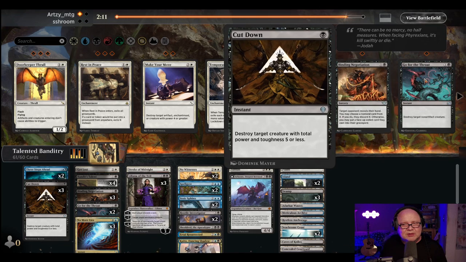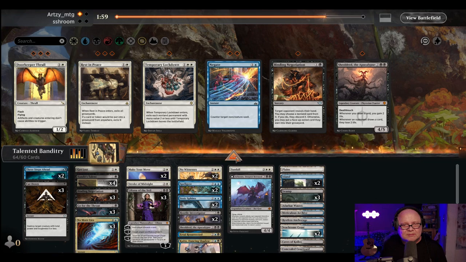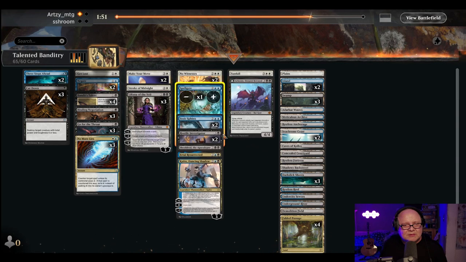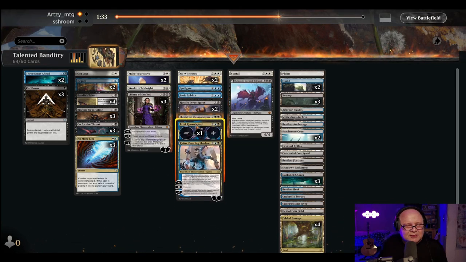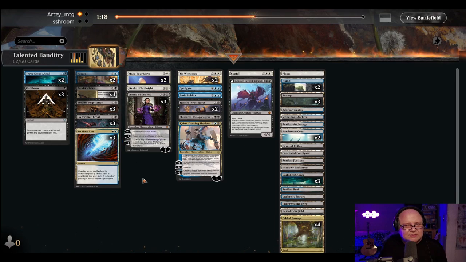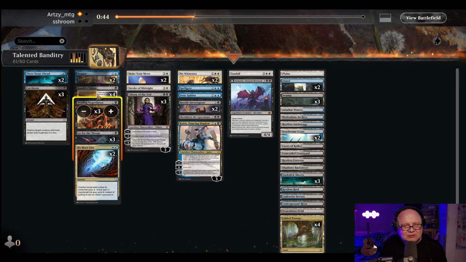So we want Cut Down, we want Go for the Throat. Do we want Temporary Lockdown? I don't think so. We want Make Your Move. And probably Negate. One, two, three, now let's keep that. Get rid of Get Lost. I hate Get Lost. In fact, I think I'm boarding Get Lost out, because I don't want to give them more artifacts. I'm giving them artifacts with no witnesses, but I need the sweepers. Cut a No More Lies. And a Binding Negotiation. Or maybe a Bandit's Talent.